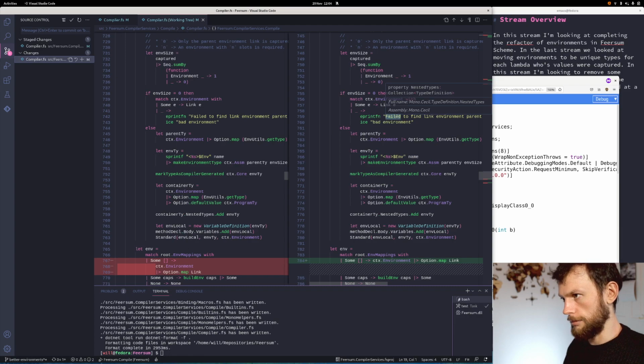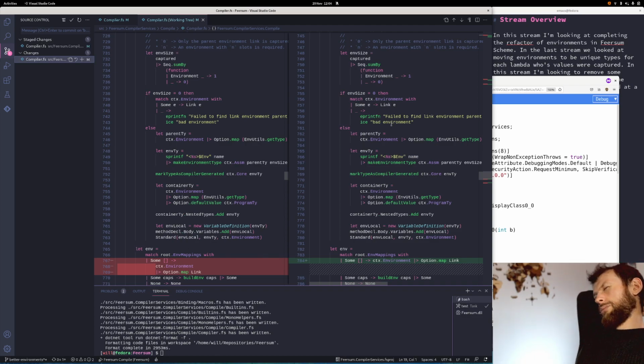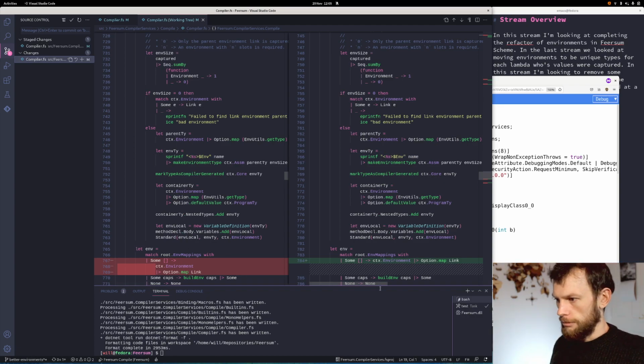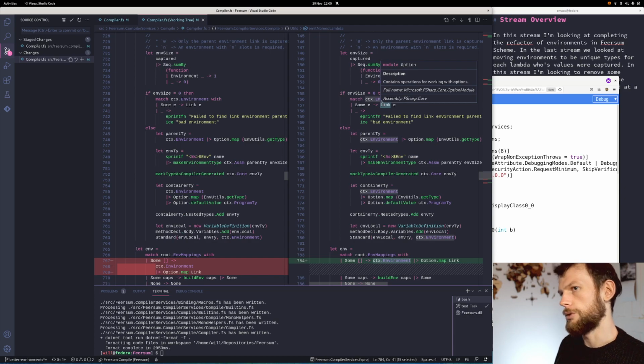But we've still got the match effectively on the environment here and the environment here to make links, and we make links in two places.